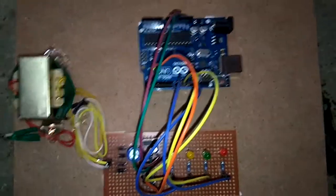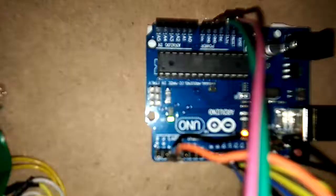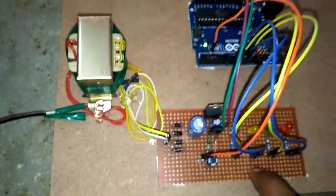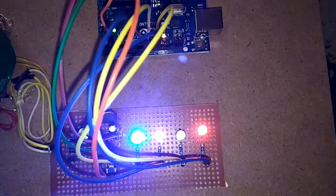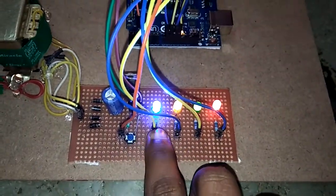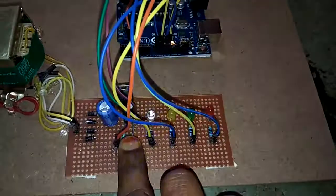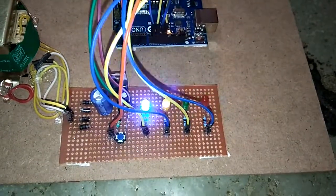So now we'll see how it is going to work. After the power is on, the LED will be on. Here you can see the LED. That means the power supply is given, and that indicates the light is on. And then whenever I press the switch once, the LEDs will be on constantly. See here. All the LEDs are on. And then I press again for the second time. It will change the pattern of the LEDs. So it will blink continuously. If I press it again, the pattern changes. It is continuously flowing, like it is chasing the lights.